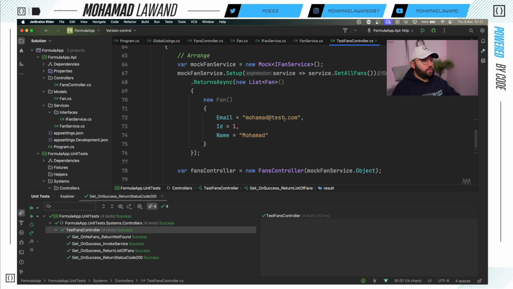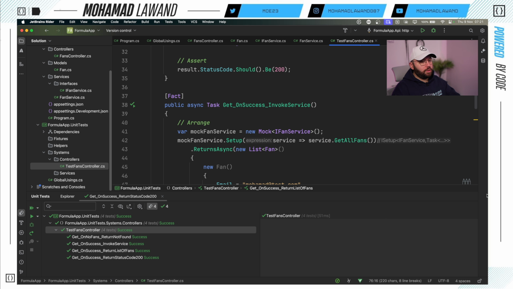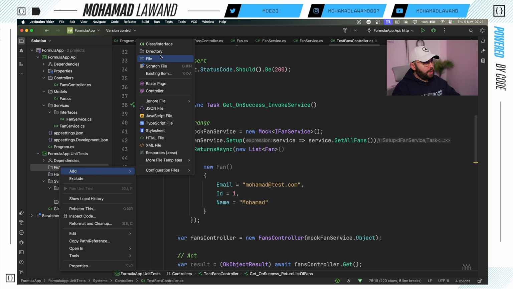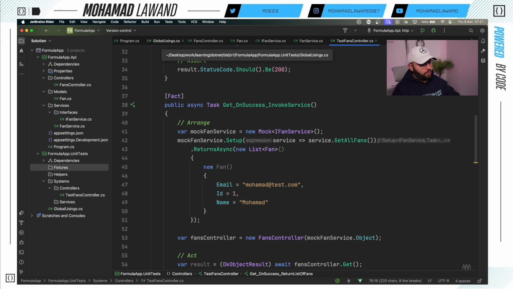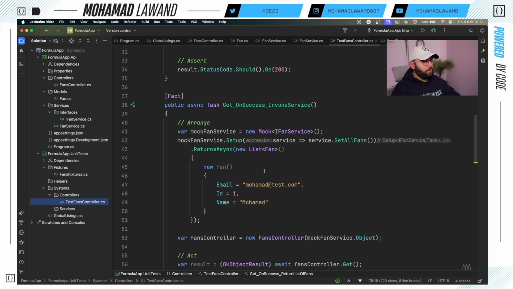This will lead us into another point, which is basically gonna be, instead of having all of these types of data hard-coded in every single one of these tests, it makes sense for me to abstract it into its own unique class and reutilize it based on my need. And this is what I'm gonna do here. I'm gonna create a new class inside my Fixtures, and this class is gonna be called FansFixtures. And this is gonna be a pretty straightforward and simple class. It's only gonna contain sample data similar to what I have here. So I'm gonna copy this, exactly this one.